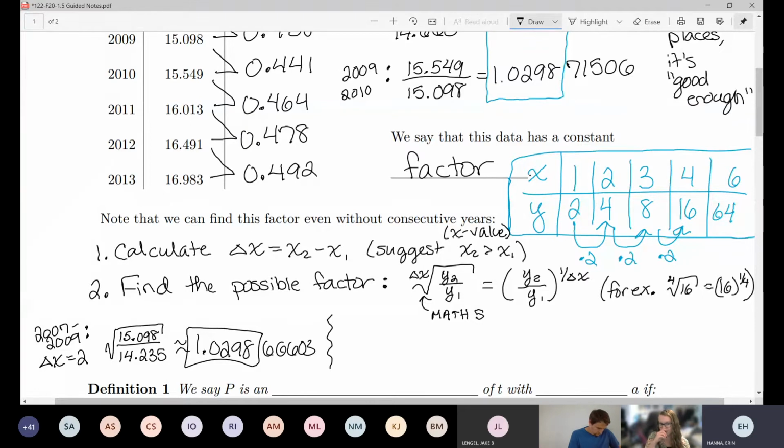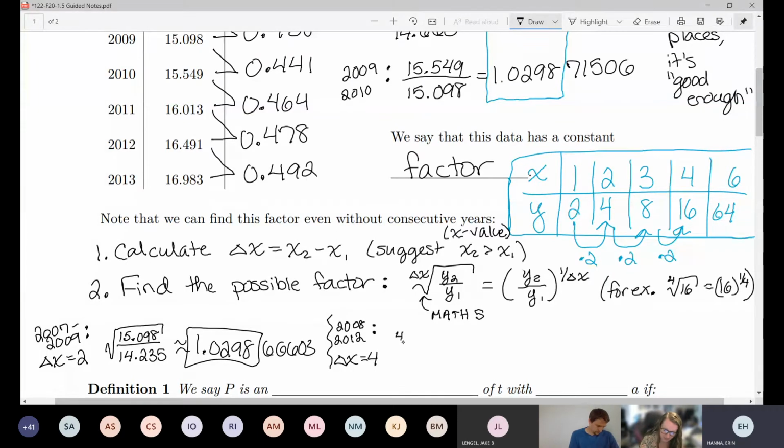And just to push it a little farther, in case algebra is far away from your brain at the moment, usually when you do a root, you have a little baby number in front of the root to tell you what root to take. If the root is 2, then that doesn't need to be written, because the square root is just the square root. But say I wanted to go from 2008 to 2012. Well, that means my change in x is 4. I need to slow down a little bit. I always go too fast when I teach to a screen.